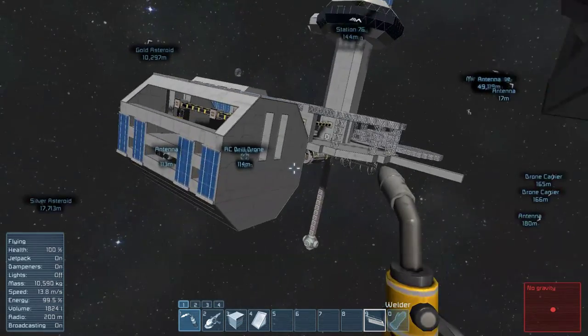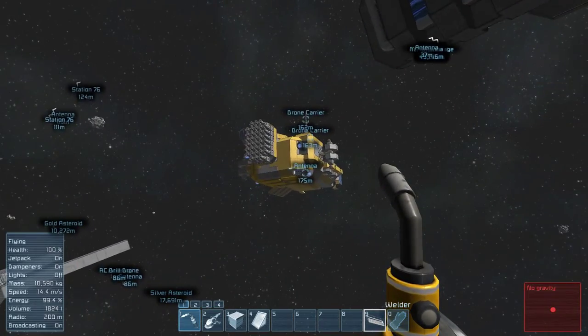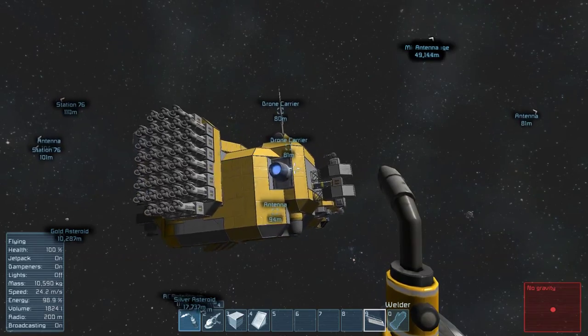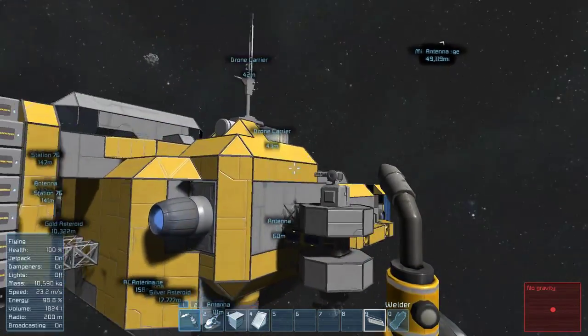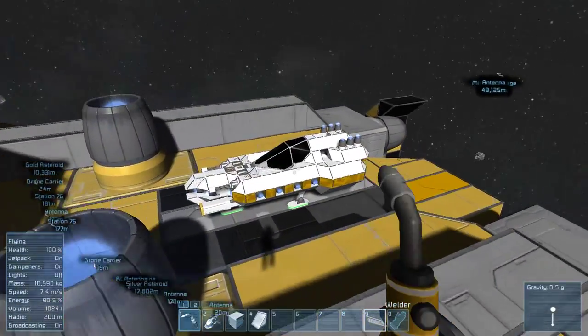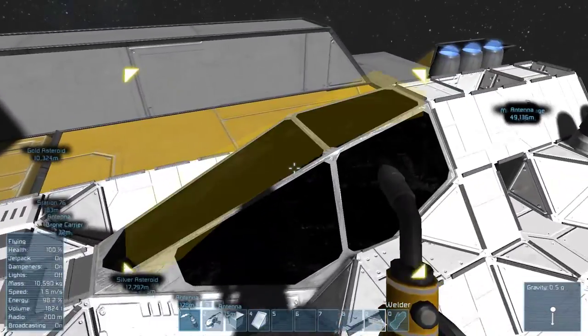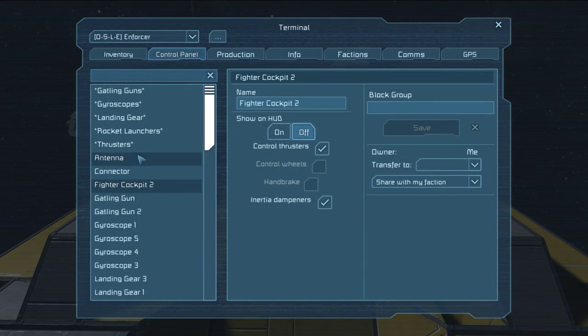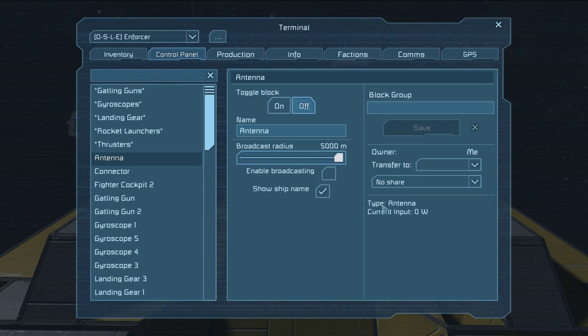Let's see what the small ships have. There is the scout, or not the scout, the ship that is on the back here, the one we found. And it has an antenna to 500. See, it's only 5,000 meters. So 5 kilometers. And that's not working out.